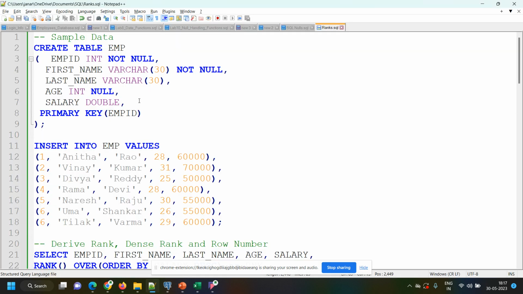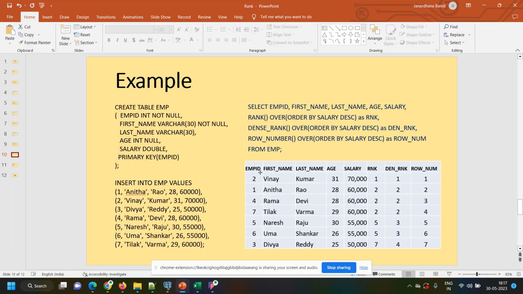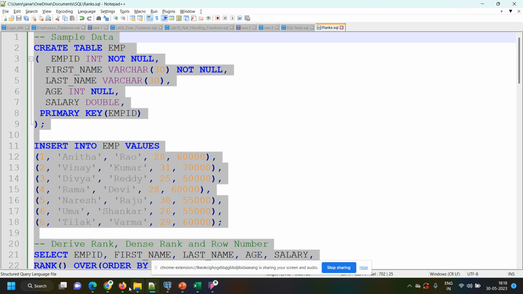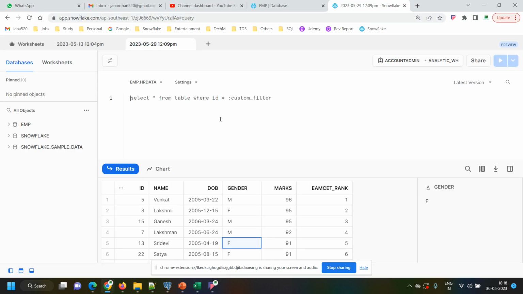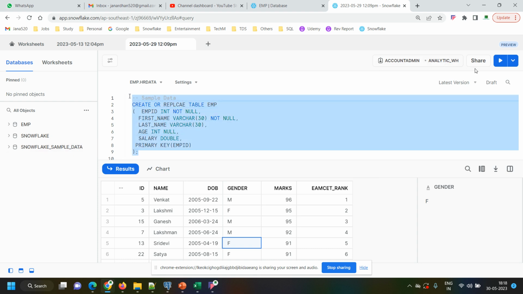First of all, I have shown you one example here, right? I have queries for this, and these are the same queries here, so I can simply execute them here itself. I'm creating this table.